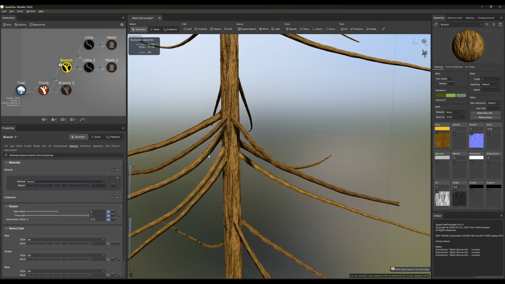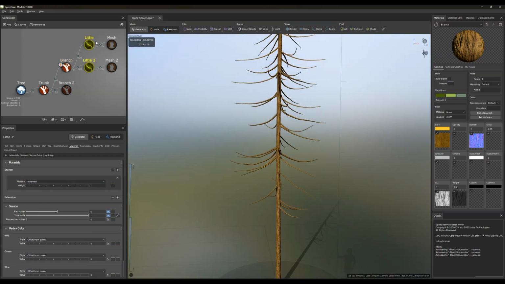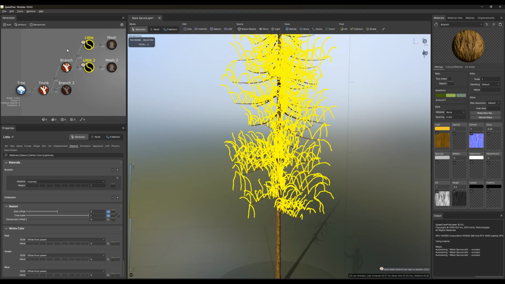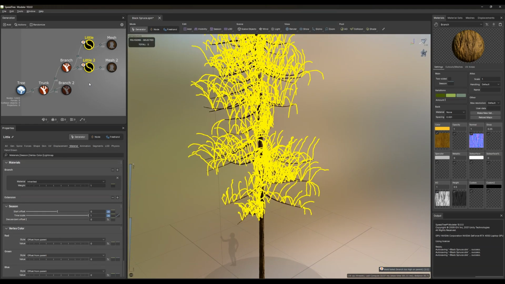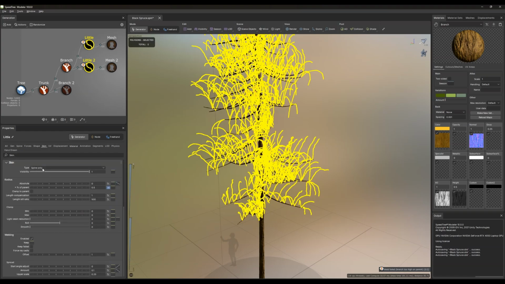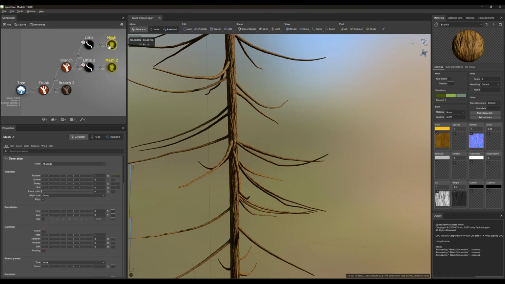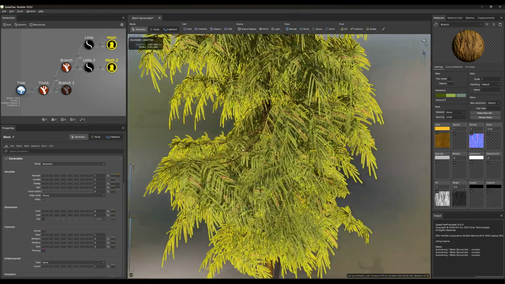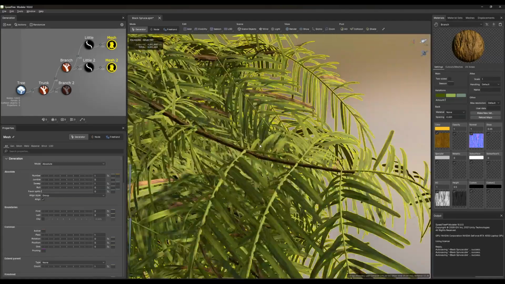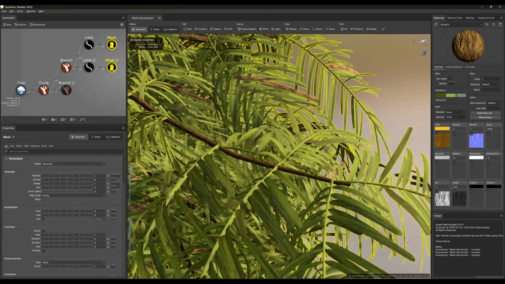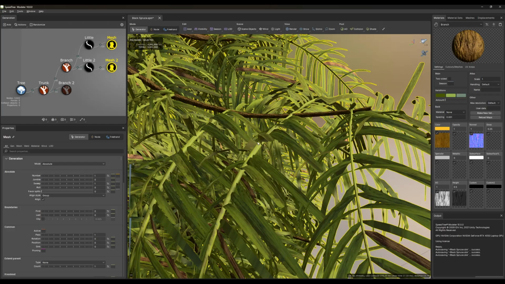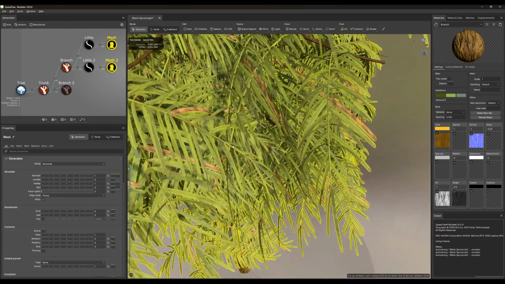Now this is pretty important. When you right click on the branch, get little branches. And then when you click on one of those little branches, it's a little more complex here, but when you click on skin, you need to set this one to spine only. And then those twigs are gone, those little branches. They are not visible anymore because we want to use a mesh instead. So we are using basically now the spine of our little branches and attaching those small needle clusters we just imported.